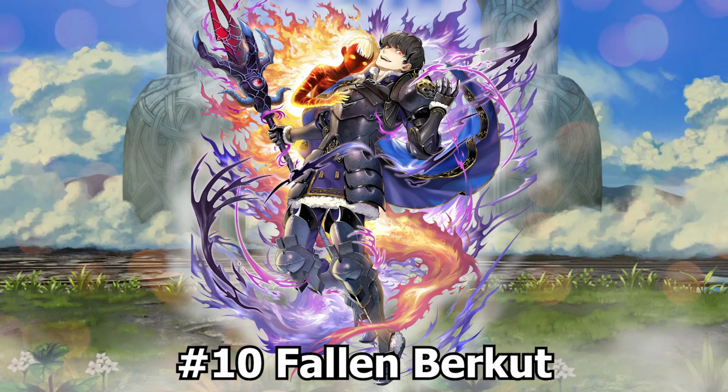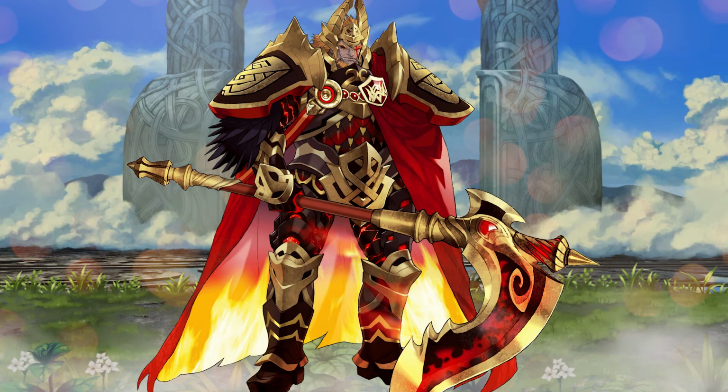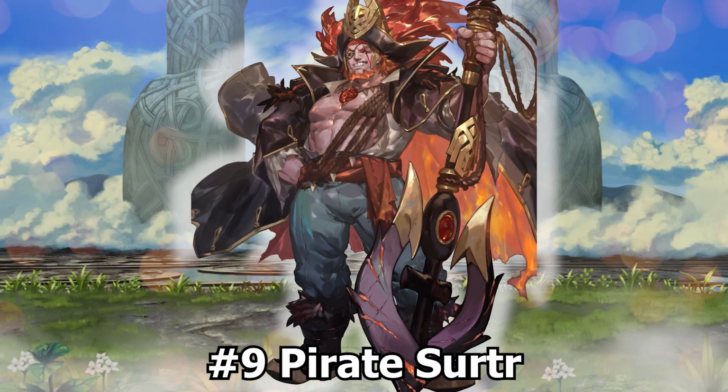Moving on to the next one, number 9, and this one took me by surprise. Pirate Surt. So Surt is the main antagonist of Book 2, who I honestly thought had a really uninspired design. It's not bad or anything, but it's kind of just meh. And then they turn him into a pirate, and he looks awesome. I actually really love the soft shading on this. Mm-hmm. It's really well done. You got the nice purple from the axe. You got the orange in the background.